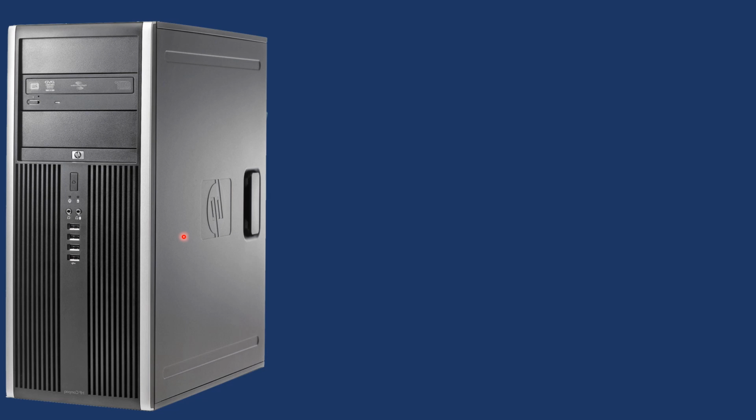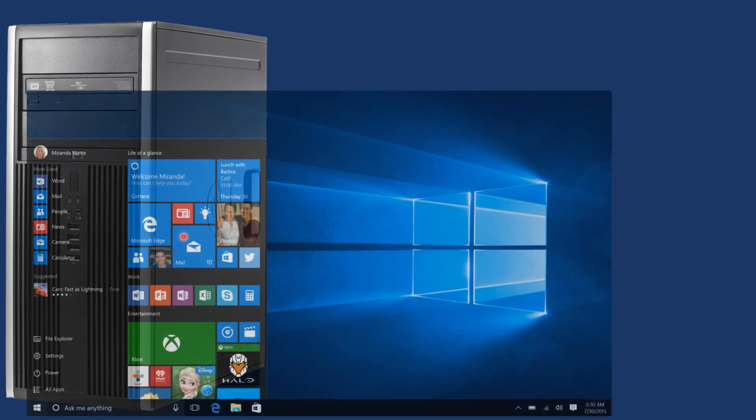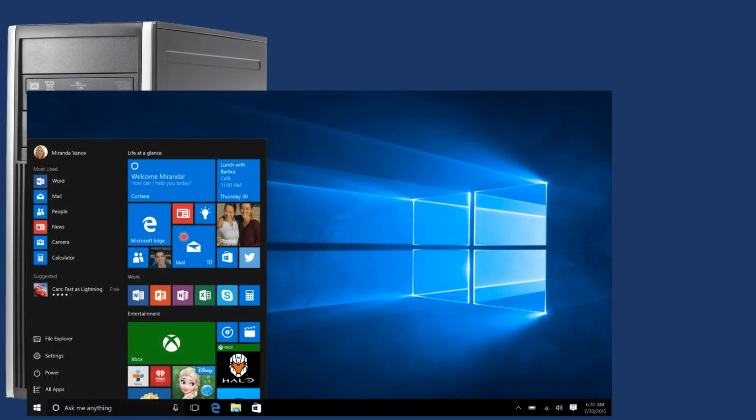Now, my question: is it enough to have only the hardware, or do we need other components? I hope you can answer that yes, we need more components. Of course, the next component that we need is the operating system. In this picture, I am showing Windows 10 from Microsoft, but not necessarily Microsoft or Windows 10; any operating system, such as Linux, Unix, all types of operating system. This is the second component.